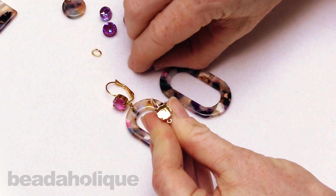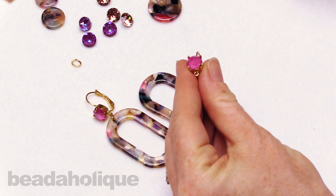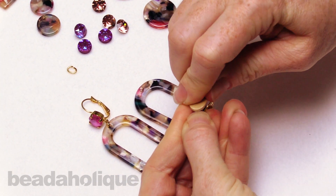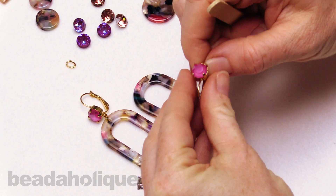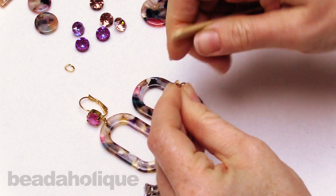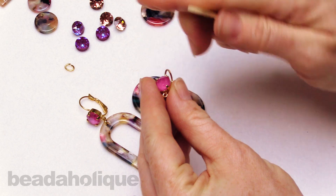How do you do this? We're going to set our stone first. You see that this setting has these prongs. We're going to pop in our chaton and take our popsicle stick to hold the chaton in place. We're going to bend over one of the prongs by pressing on it, and then go to the opposite side — diagonal across — and bend over that prong. Then go to the one next to it and bend it over. I'm using some pressure but not a ton because I'm going to go back and reset all these. This is just to anchor my stone in place to begin with — I don't want it sliding around.